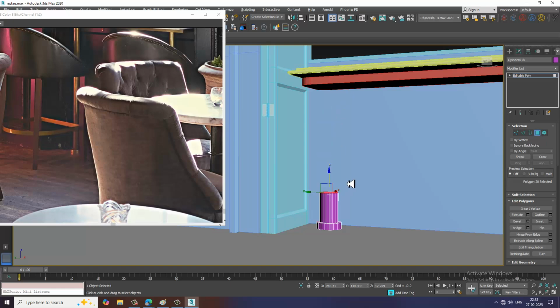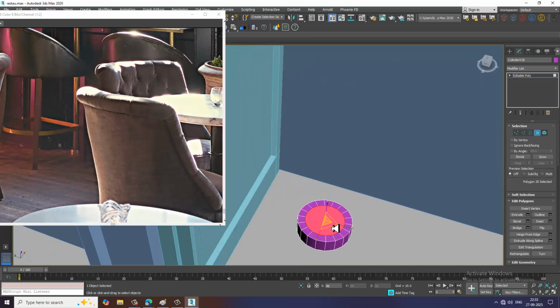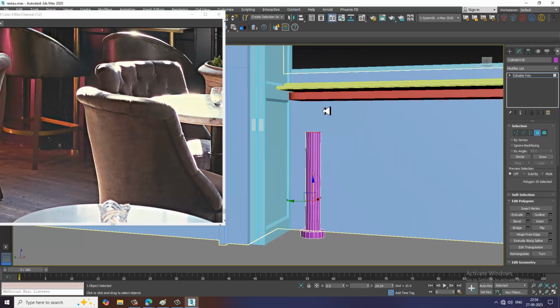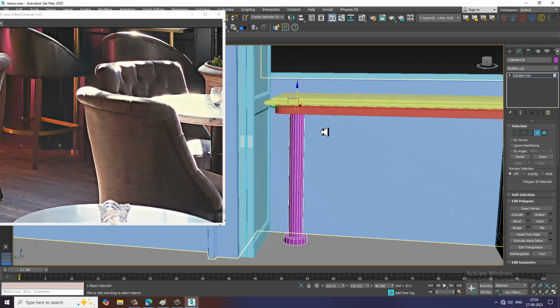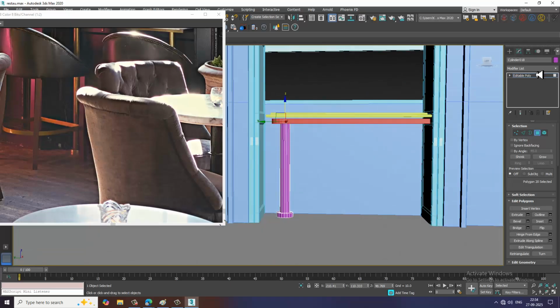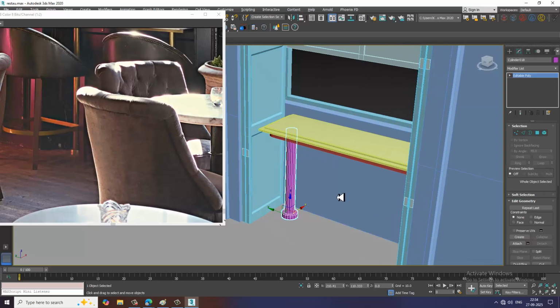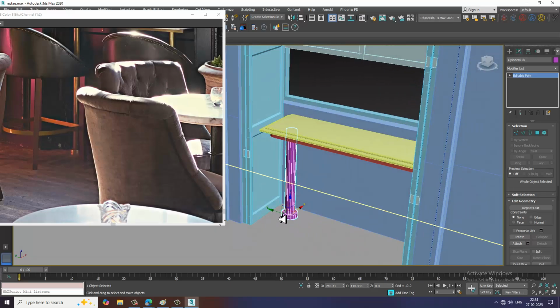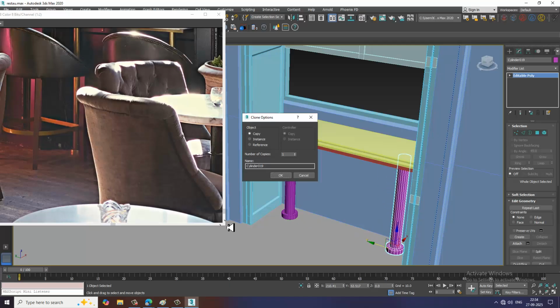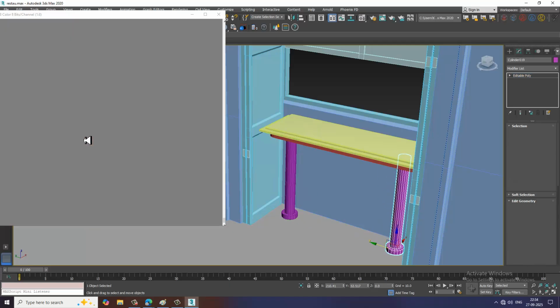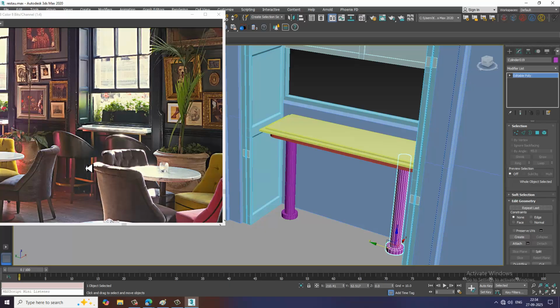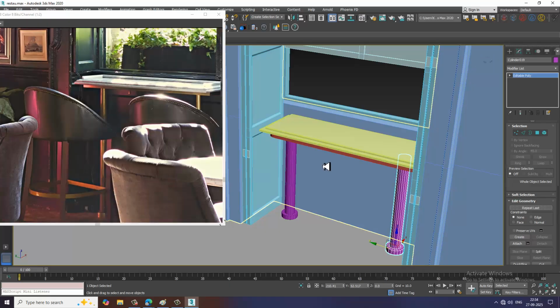Before we extrude this, I'll slightly inset it more. I'll drag this in this way and I can again duplicate this and easily make a copy of it.